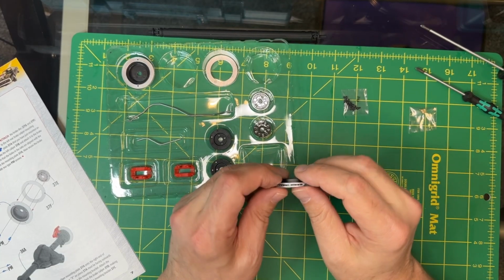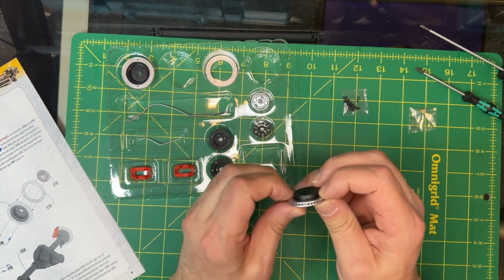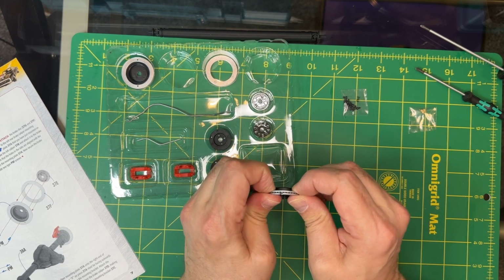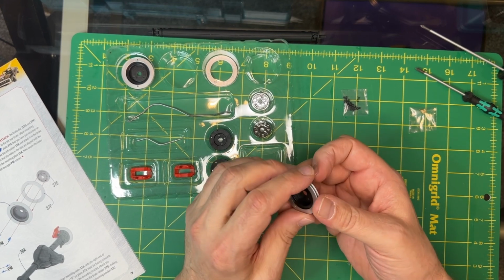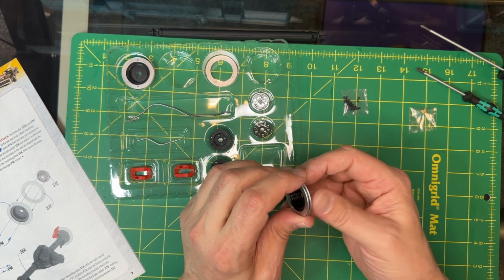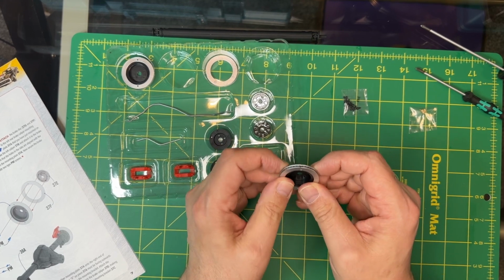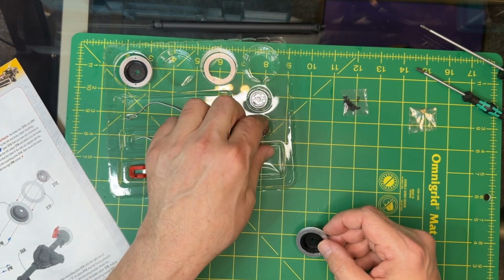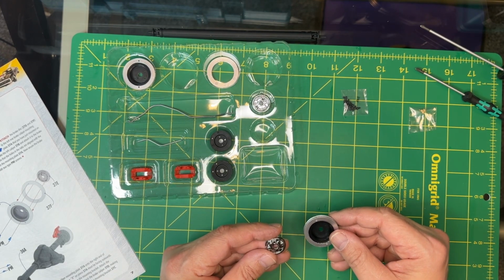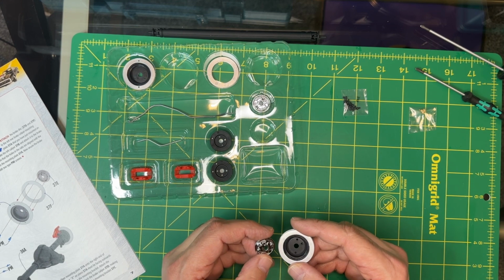Alright, 37, we're going to be assembling brake discs, wheel hubs, and calipers to go on the rear axle. So we have our brake discs. Insert these in here. Then you take a wheel hub and you install it, I guess like so.